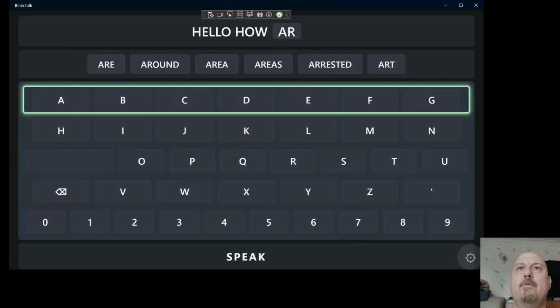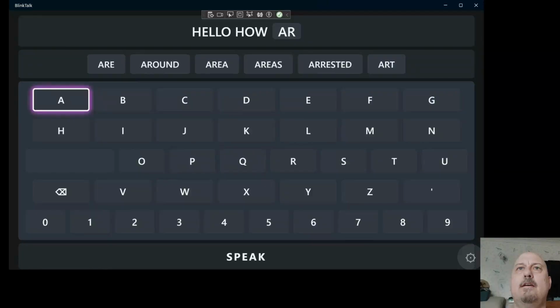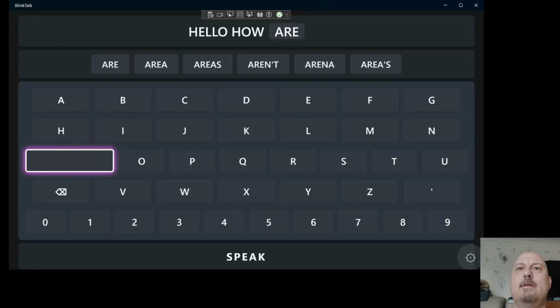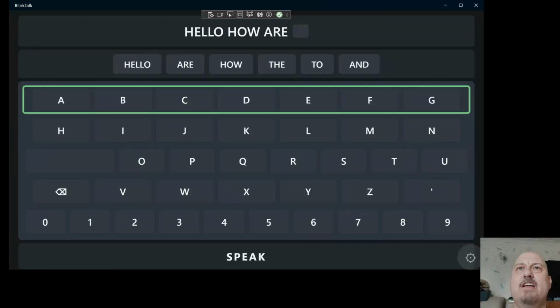After this I want the top row straight away. Then I want E. And then I want a space. Then I want, oh, I missed it. Oh, I went in and then I forgot to indicate that I want the space. It'll go back to the first one. Gives you a second chance.